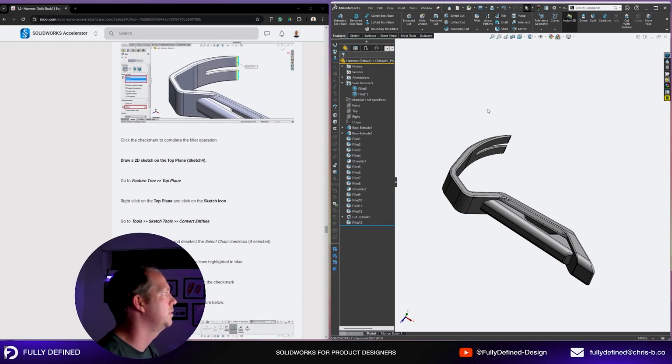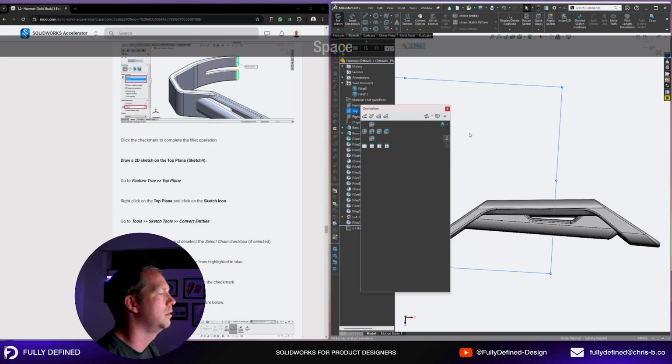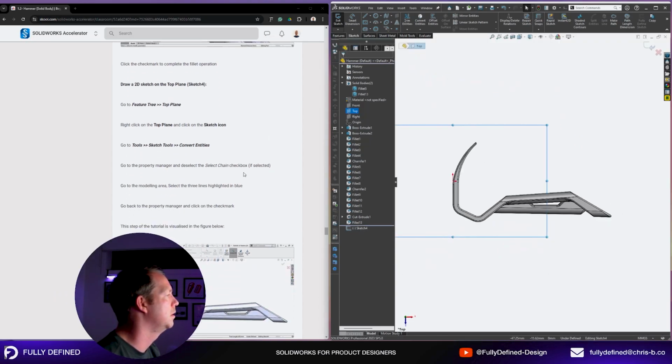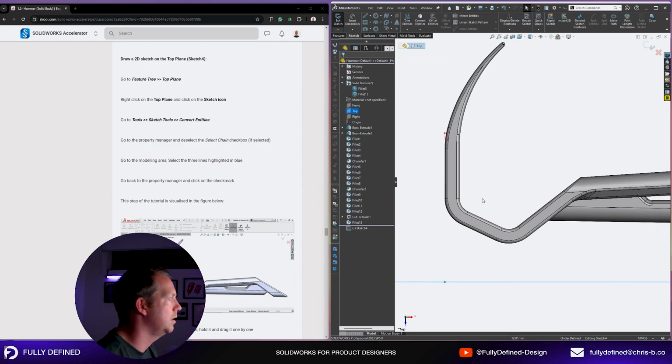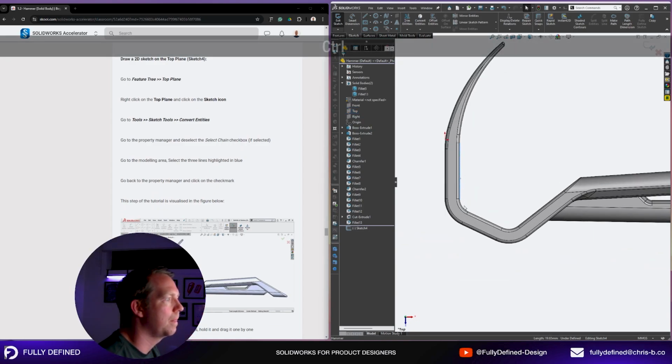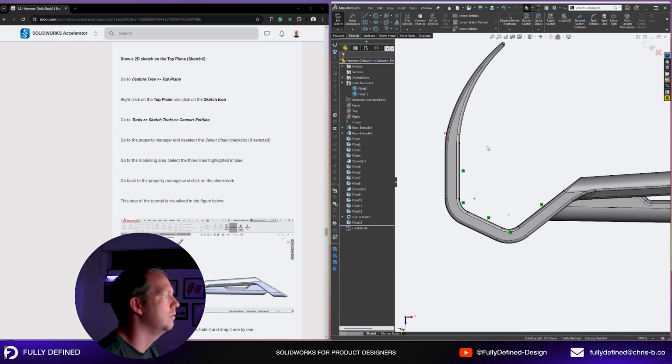Okay, another sketch on the top plane. And we're going to convert some entities. So it wants to convert these edges here. I'll carefully select them and then convert.